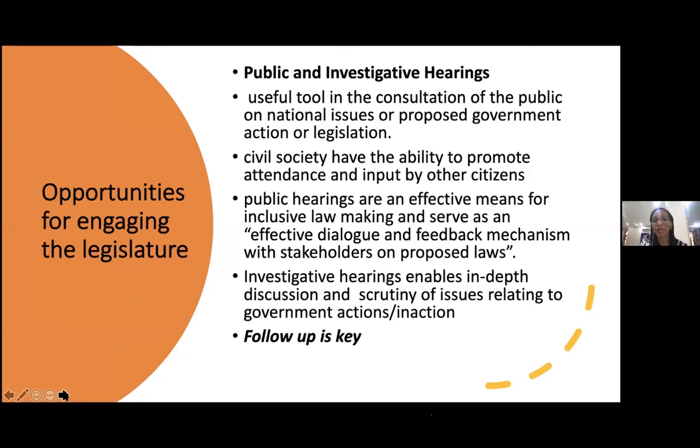And I put that particularly for public hearings because the experience we've had in the course of our work is that a lot of CSOs don't follow up after a public hearing. So on the public hearing day, everybody wants to come on the podium and make a presentation and speak, which is fantastic. The hall is usually so full. But after that, a lot of people don't follow up. People don't read the reports.